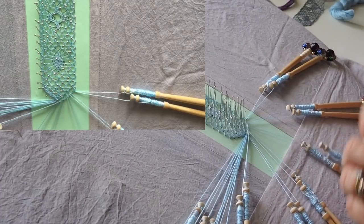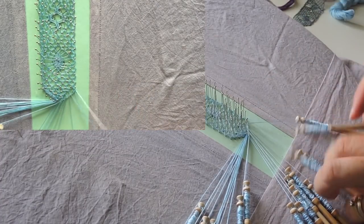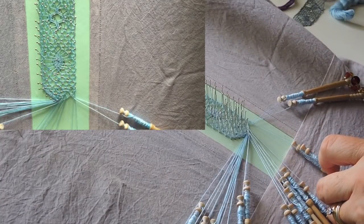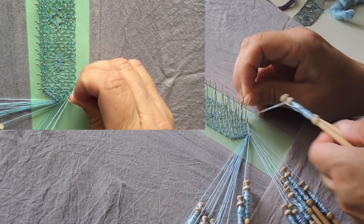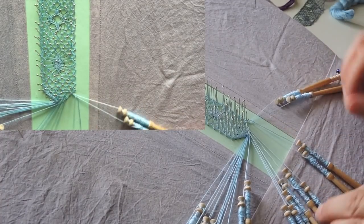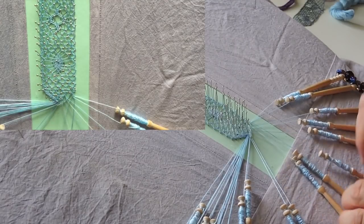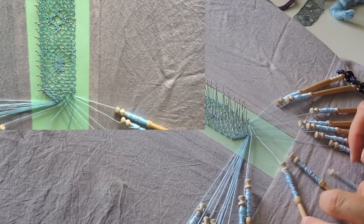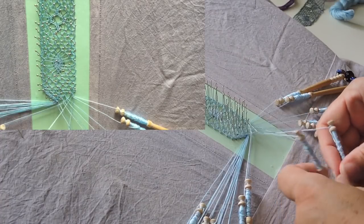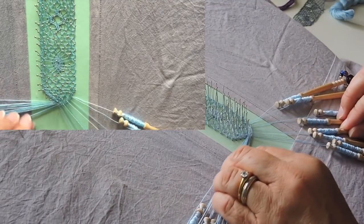Okay, now bring the next ones down. Now I'm not twisting anything anymore. So pin. And then keep bringing it down through. All right, I'm just going to extend his little threads a little bit. Pin him off to the side.